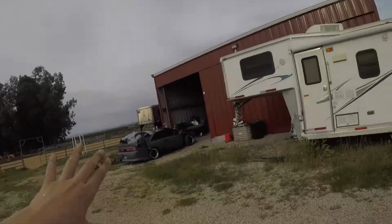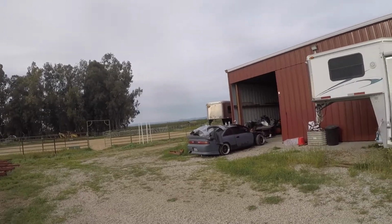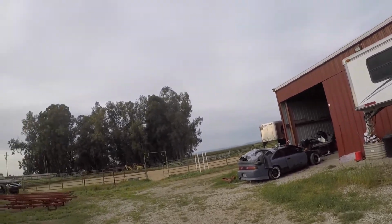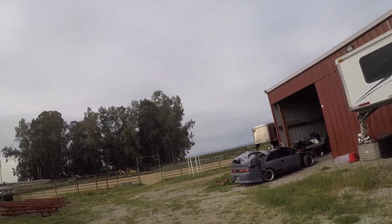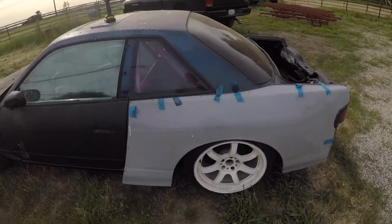My buddy Mark is over here. He's doing an S13 or S14.3. So he's putting an S13 pop-up front end on his S14, and I was documenting that. However, he's kind of been welding for a while, so let's get into the action of me starting with this.